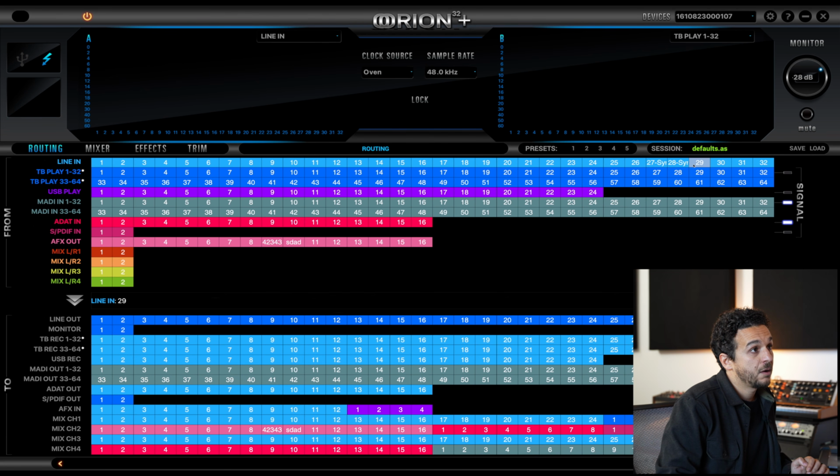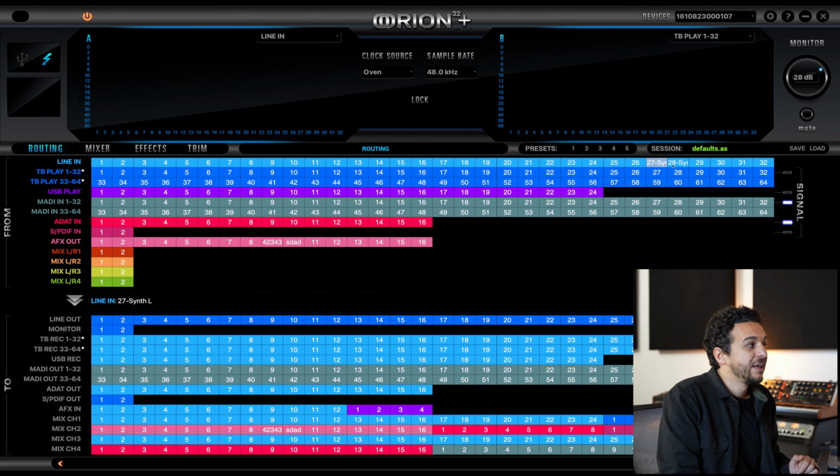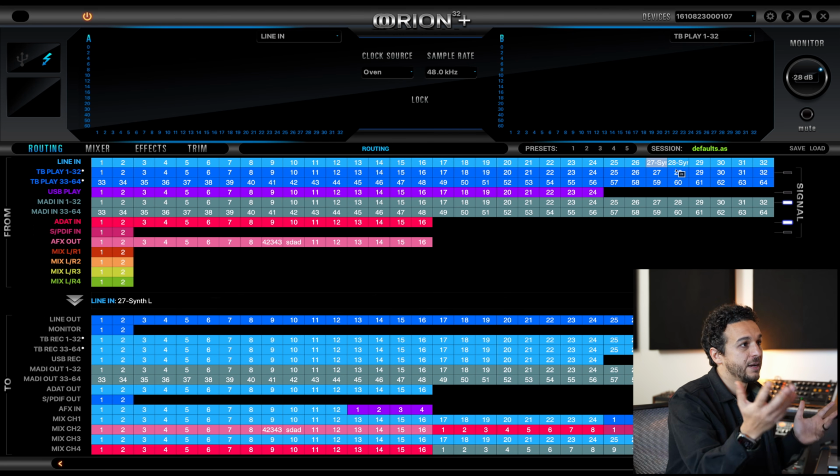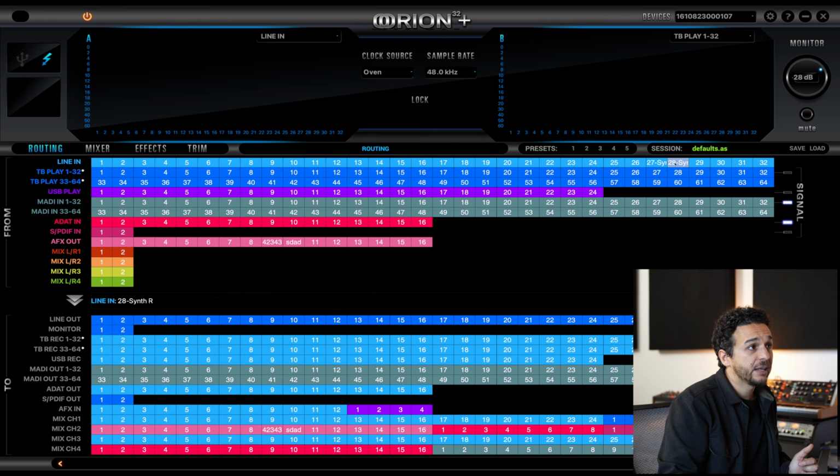So you can see now that these are labeled, and I know it's hard to see, it sucks. I wish they would have done it in a way that you can see better. But if you highlight it, you can see here line input 28 synth R. You guys can see it right there.